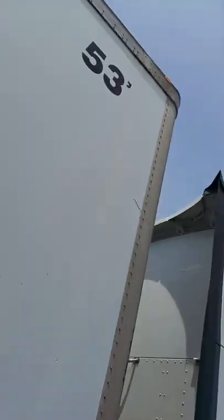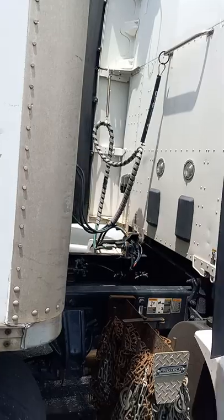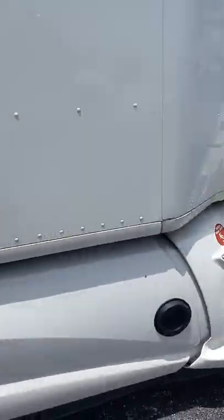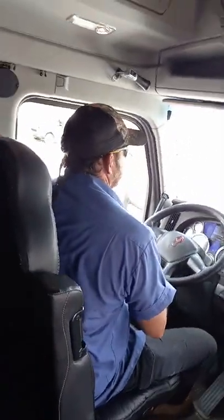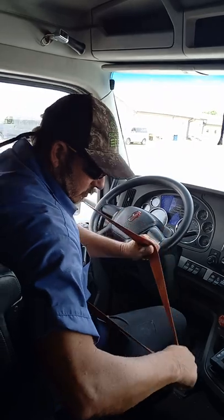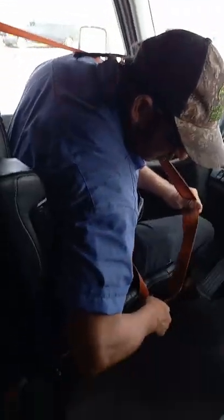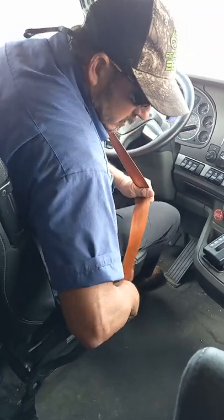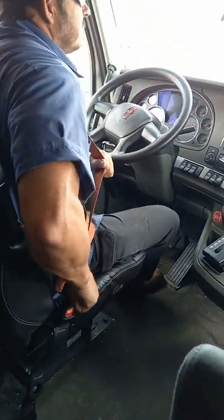That concludes the outside. Now I will do a complete end cap with you guys. So climb on in. Just want to make sure my seat belt is not cut. No frays in it, nowhere. Make sure it latches properly and stays latched as it does.